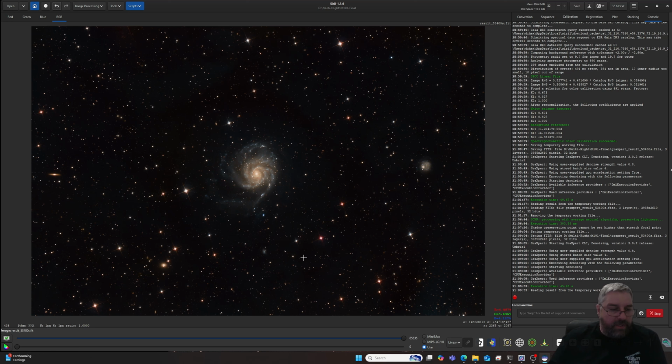What you can do, obviously, before you start doing the stretch, is remove the stars. So you work on the stretch in the galaxy, and then you can reintroduce the stars later, so they're not as colour saturated as what these are. As I say, it was just a very quick way of processing. So I hope you like that.